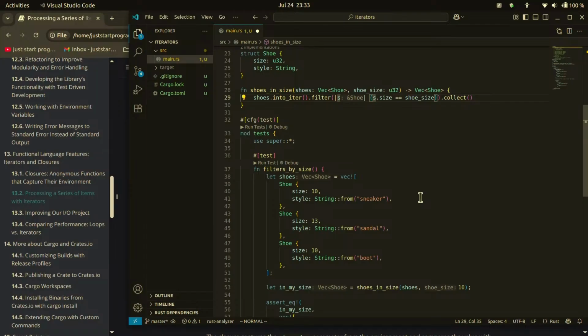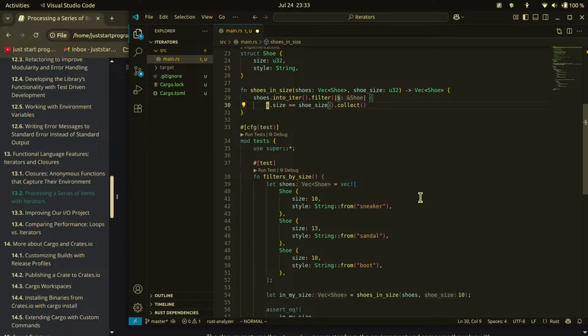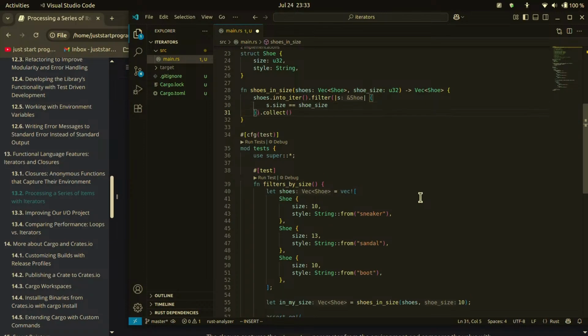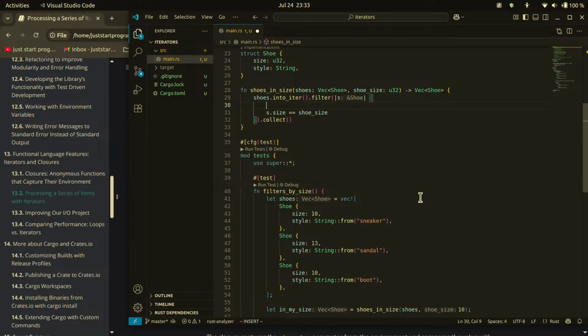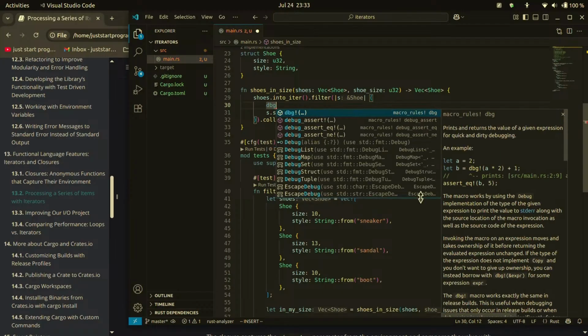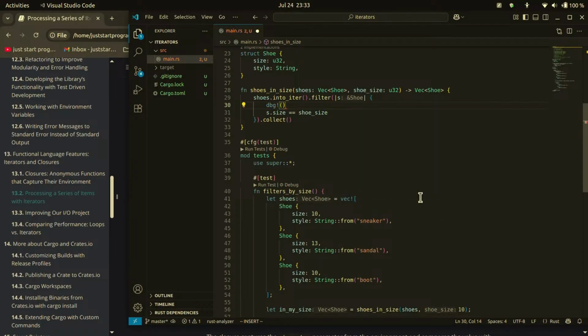Okay, so if that is being returned, can we do some depth to look nice? Okay. Collect. Then here, what I will do is debug. It's a shoe s ampersand s. Yeah, so I will be borrowing it.